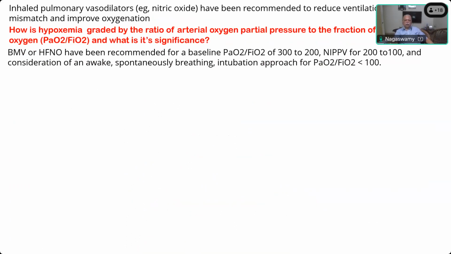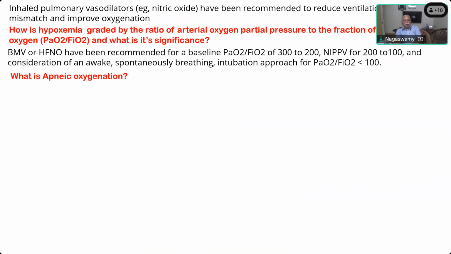So if the baseline PaO2 to FiO2 is 300 to 200, you give NIPPV, or depending upon the other things, you go on. Finally, if the PaO2 to FiO2 is less than 100, then you go for awake intubation, not using any sedatives or relaxants to further worsen the hypoxemia.